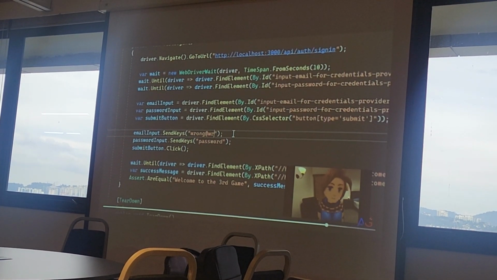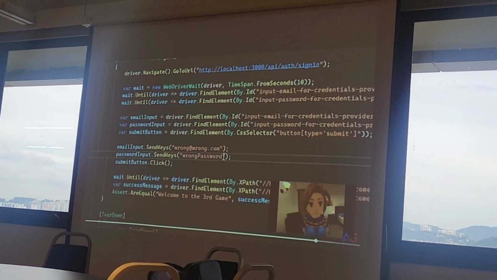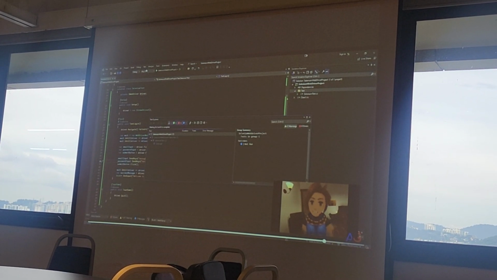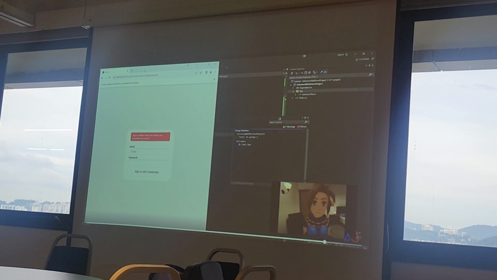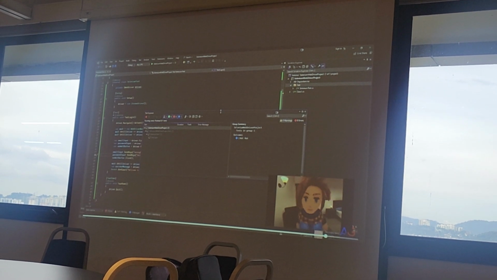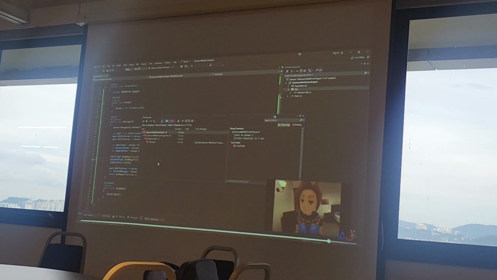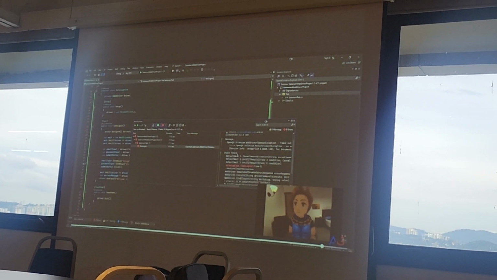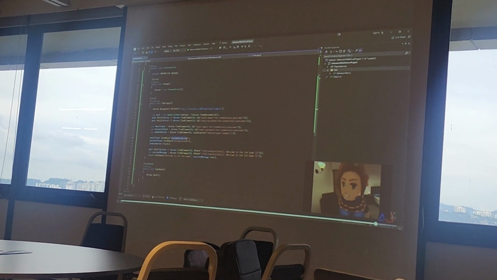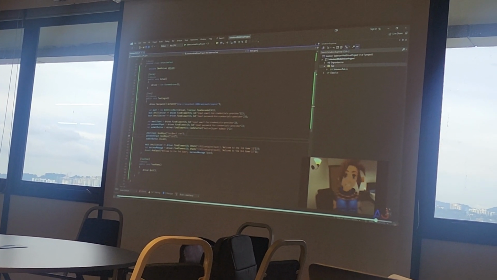Maybe we try to make a fake login. Yeah. So wrong.com and wrong password. So it's the wrong password. Then run all the tests just like before. Yeah, sign in fail. Let's wait a little bit for Selenium to take place. Let's see if the test fails. Yeah, it's failed. Now, for us to do the real thing, we will put the correct credentials and see how it goes. Test@mail.com and share this test.